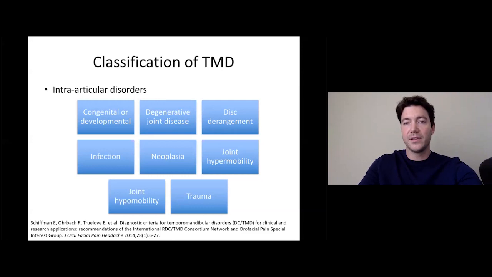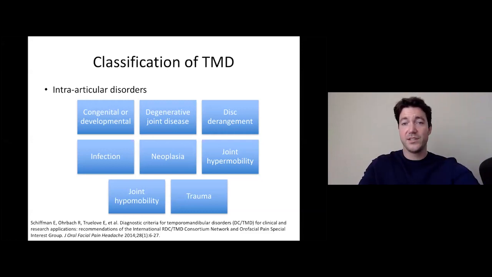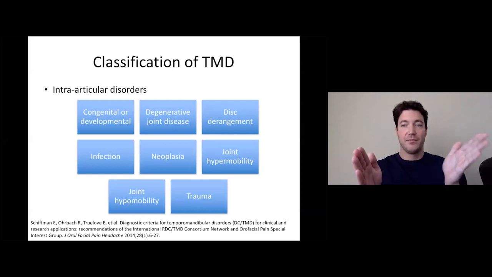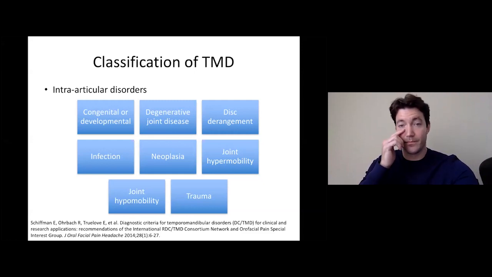The disc derangement disorder is what we see a lot of the time. We feel for the popping and clicking in the joints when we do our examination. And again, we really have those two sets of patients. There's the painful or symptomatic disc derangement patients, and then there's the asymptomatic disc derangement patients. And so if you have an asymptomatic disc derangement, there's really not much of a need to intervene for that, at least surgically, but we'll go over that a little bit more later. You can have infection inside the joint.